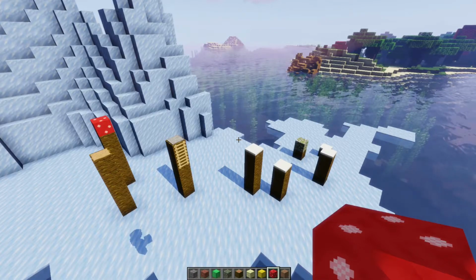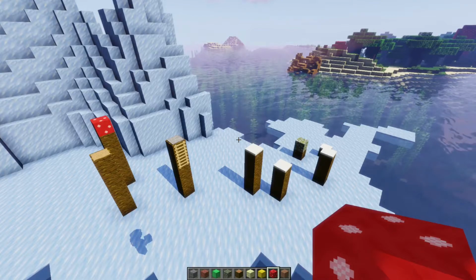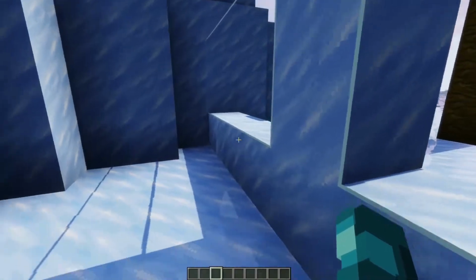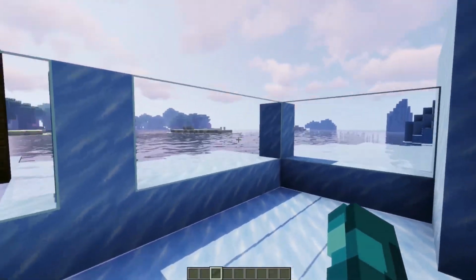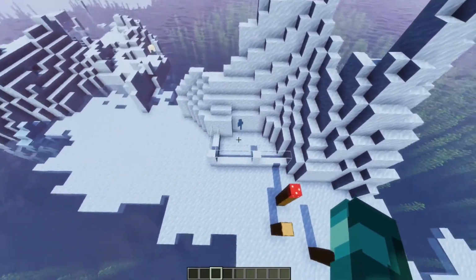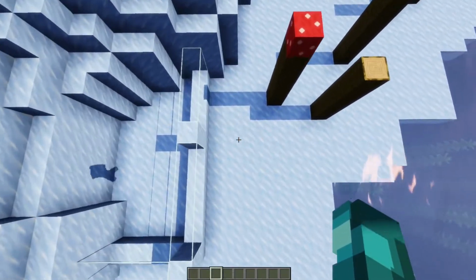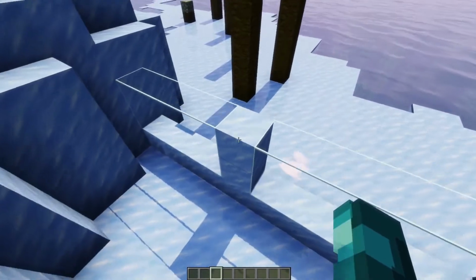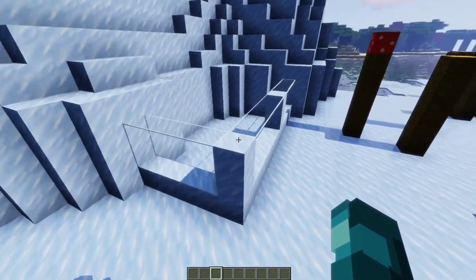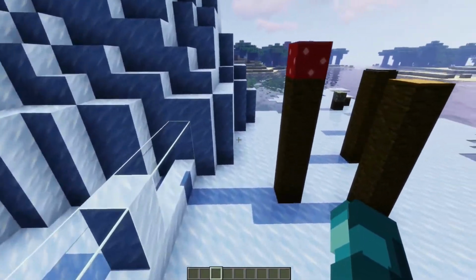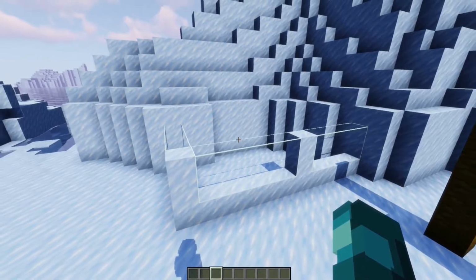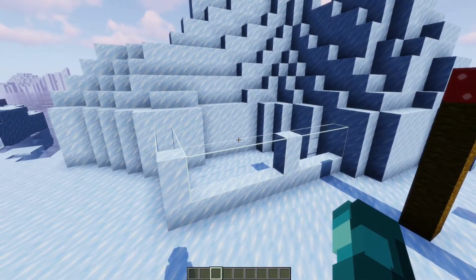Now, we want to create a lobby. How do we go about doing that? Okay, now I have built a little lobby for us in our little mountain next to the course. The lobby can be any size you want and in any world you want. In fact, on my main Minecraft server, the world for the lobby is in a completely different world than the parkour course. So, let's get started configuring your lobby.